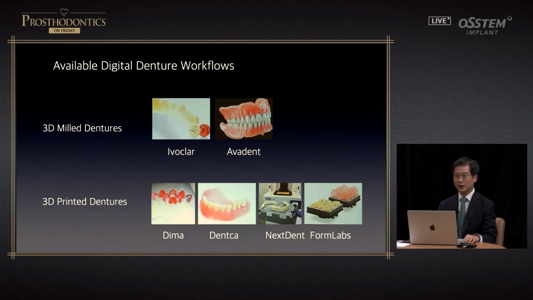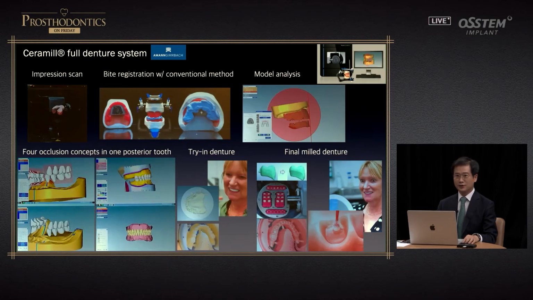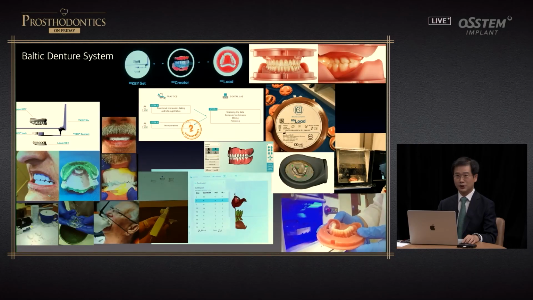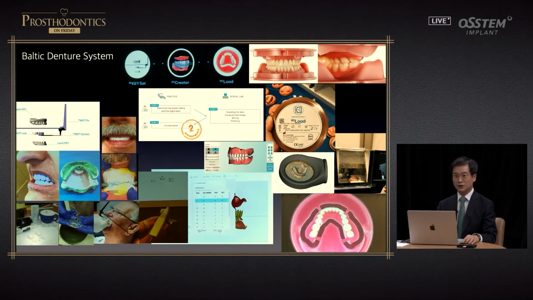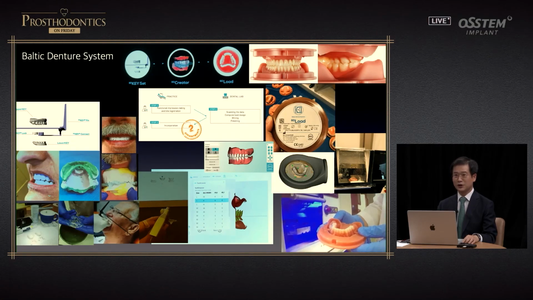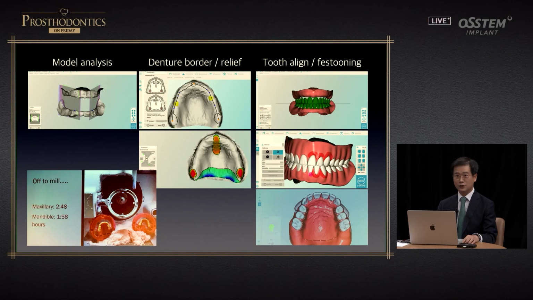With 3D printing, removables or try-in dentures can be created, and with milling, dentures are also created. The conventional way is still used, but only the processing is done digitally, or it could also be a conventional denture that you already have, which is then milled at the dentist. So that could be another approach. You align teeth with AI, and the gum tissue area can be designed, and in about 2 to 2.5 hours, it's milled at the dentist.